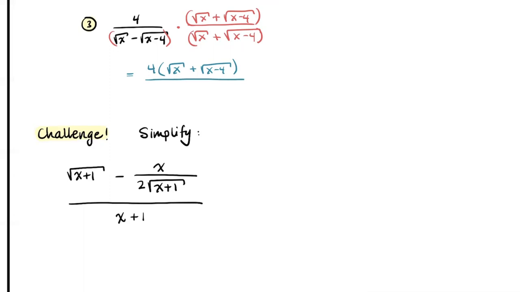Now in the bottom, when we multiply this in parentheses times this, we need to FOIL it all out, but you can use the shortcut always. We're going to square the first thing. Okay, so radical x, if you want to even write it out, we can do that too. So we're going to square the first part. We're going to square the second part, which is the square root of x minus 4. And then it's always a minus between them. Okay, always square each thing, then subtract.